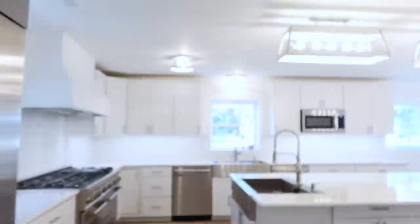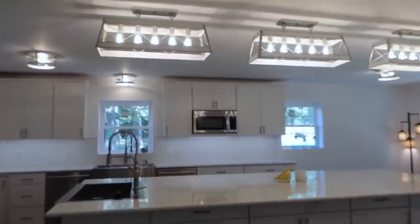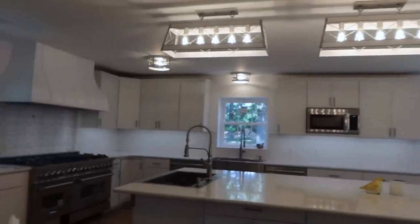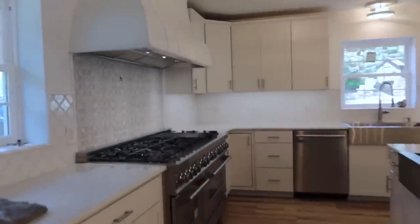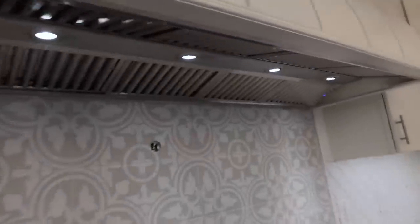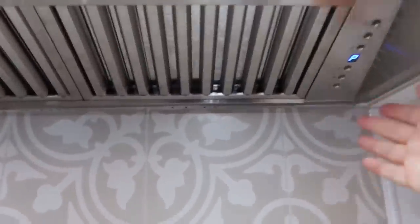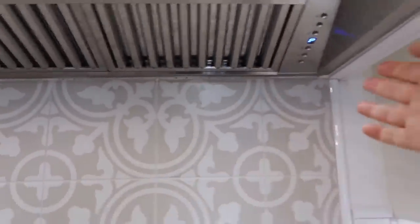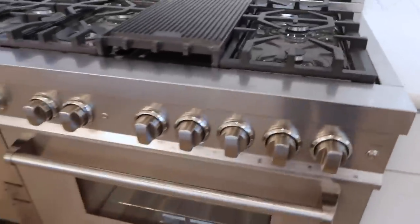How nice is that? So, okay, we're going to run way over here now. Okay, so looking up, let's hold our heads up. That's what it looks like with the under cabinet lighting. Oh, and do I have my stove? I think I do have stove lights turned on. Yes, okay, so the stove lights are turned on. Whoops, I'm leaning against stuff. Whoa, now hear that clicking noise, get back.